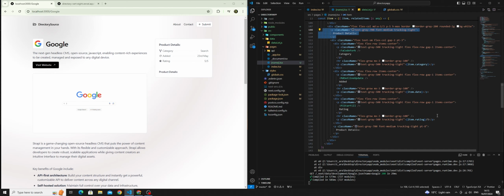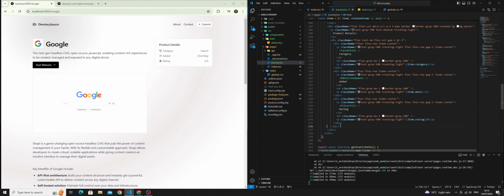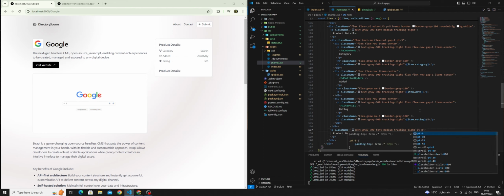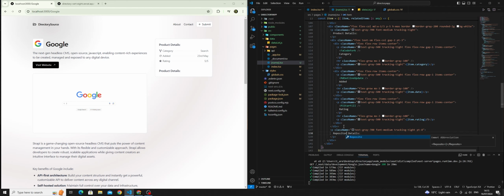I've copied the title, product details. Change the name of the title. I actually pasted it in the wrong place, I've noticed. That's better. I'm just going to go through repository details. Now we're going to create some closed divs.